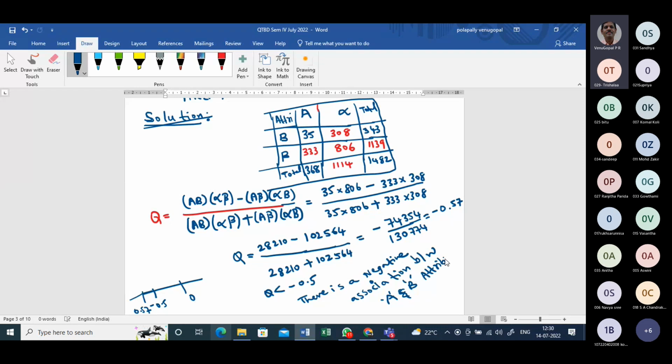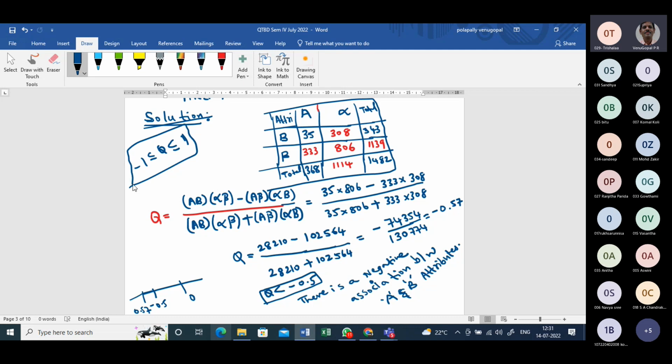So would we write Q is less than minus 0.5 or should we write 0 or something like that? Because we just have 1, -1 and 0. So can we use any number in between them as well? We have to do between -1 and +1, right? Yes, sir. So we wrote the rule 0.5. Is it okay?